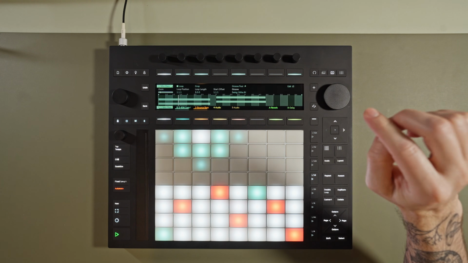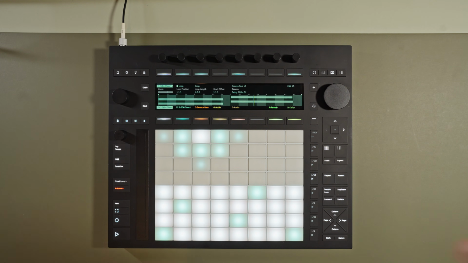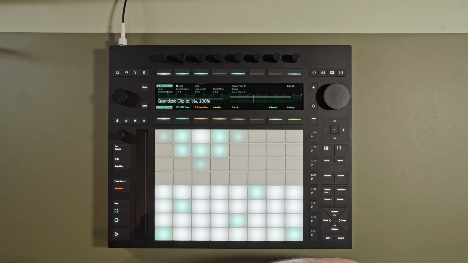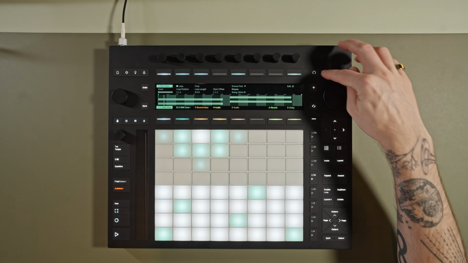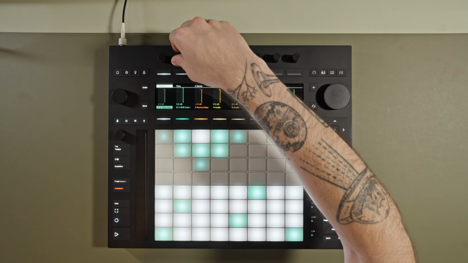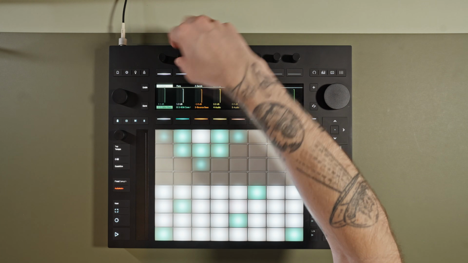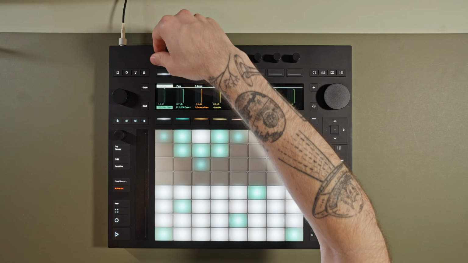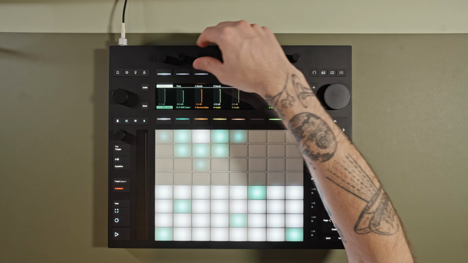So if we go to clip, oh, it gave me an extra bar. We don't want that. Let's quantize. Cool. So now let's mix this a little bit better. I could just raise this volume a little bit. Leave that there. Go down with this.